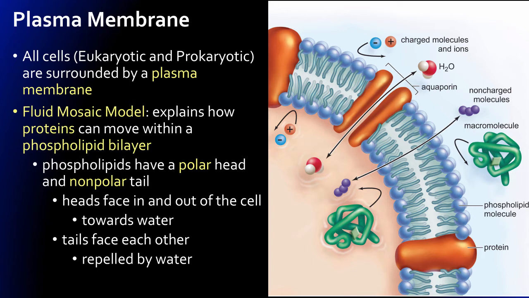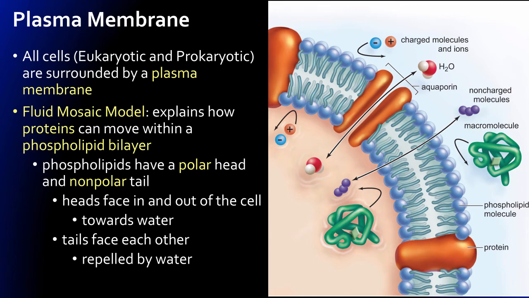And so that fluid mosaic model basically tells us that most of our plasma membrane is made up of these little guys in here, a little ball and two tails, forming what we call a bilayer. That is, there are two layers of it, where the tails face in towards the middle and the heads face towards the outside. So those are our phospholipids. And within the phospholipids, there are proteins that are embedded in it and can move around. That's the fluid idea, that these molecules that form the plasma membrane are not rigid and rigidly attached to each other, but rather can flow.